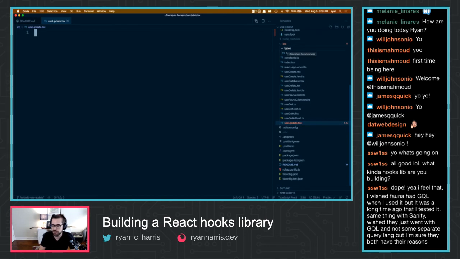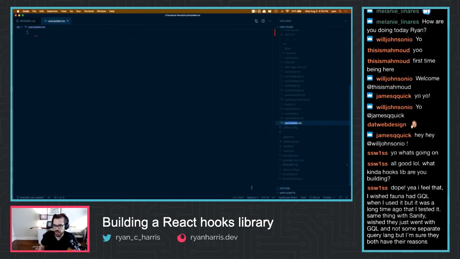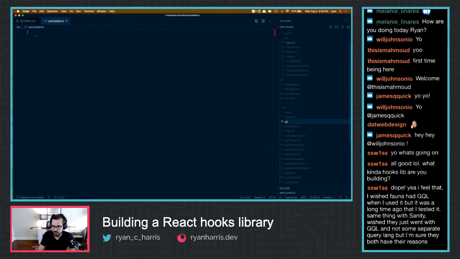They might be able to be just TS files because there's actually not any JSX in them. So yeah, use fauna client is a TS, use get is a TS. Okay, I need to fix that. They should all be the same. So rename to TS. And then we're also going to add a new test file. So we'll do use update.test.ts.